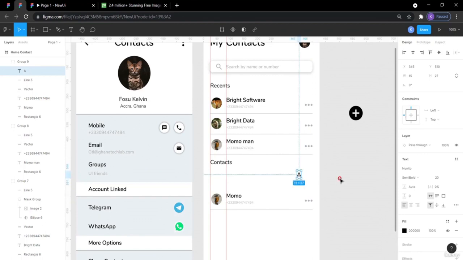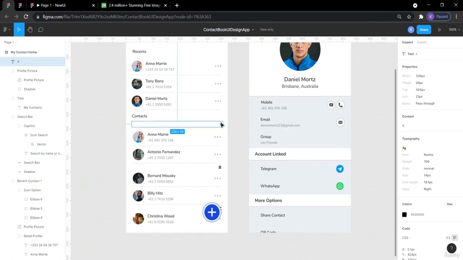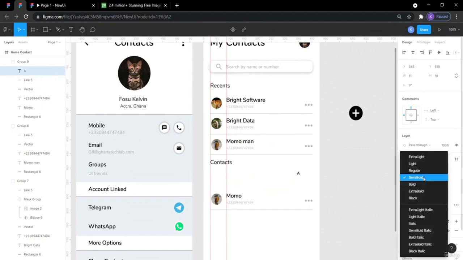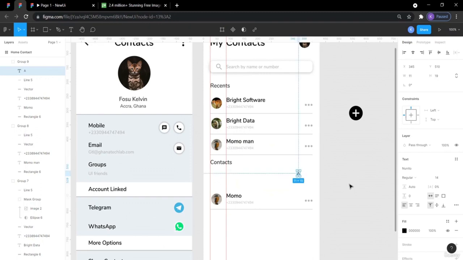So an A here is 20. Lesson is what? It's 14 normal. So let's change it to 14, normal. So I'll use regular.